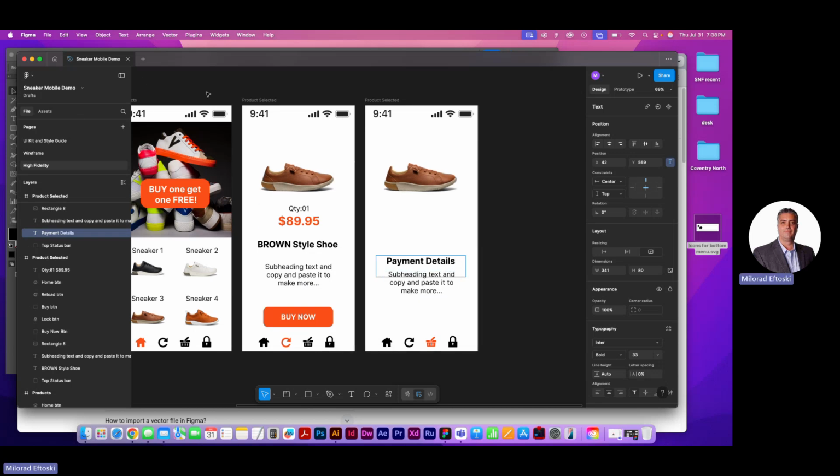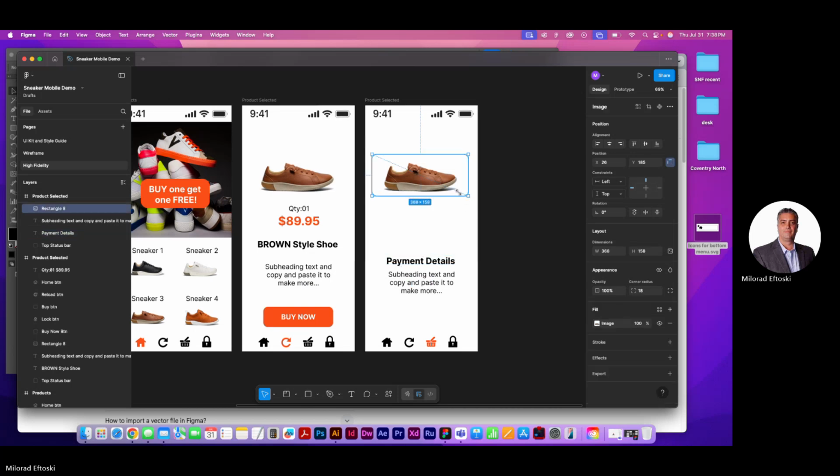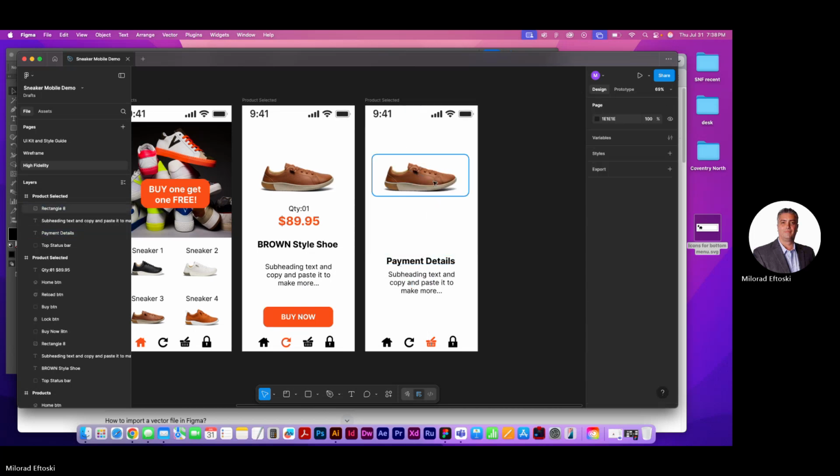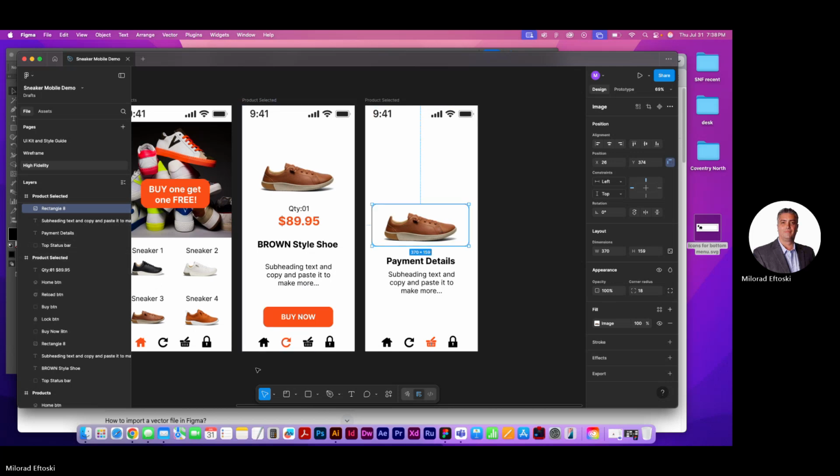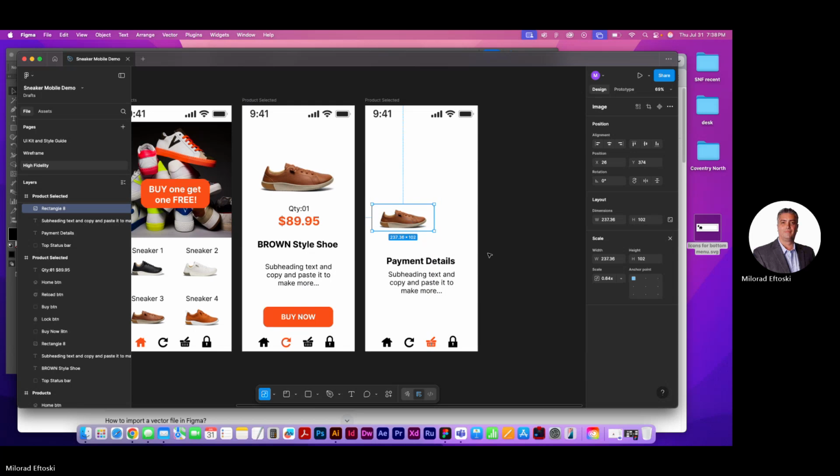Payment details. You put your credit card information and things like that.